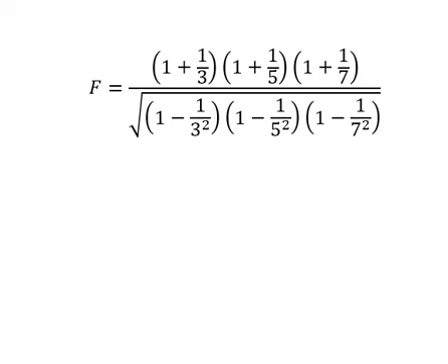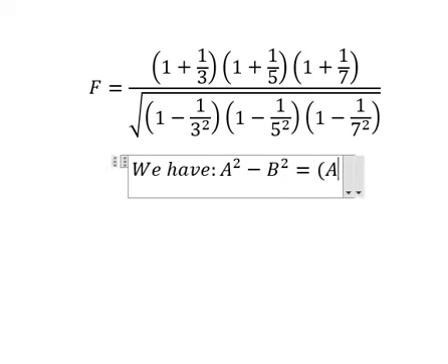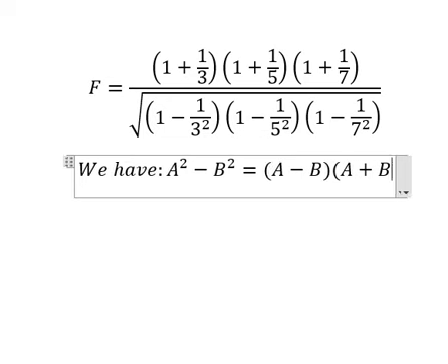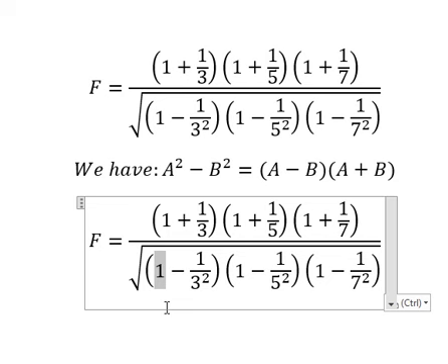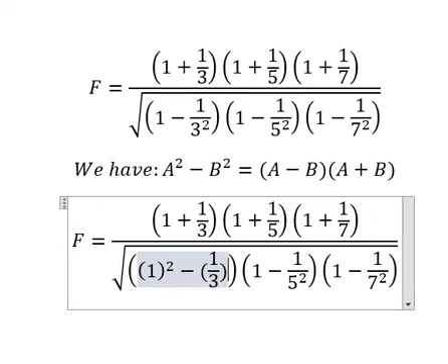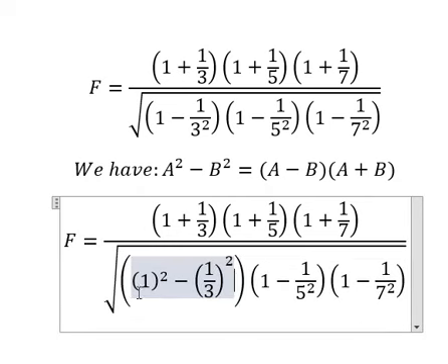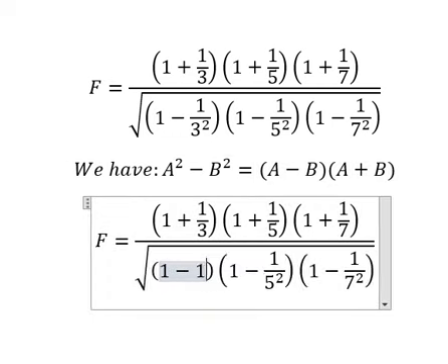So today I want to talk about how we can find the value of f. So we have the formula in here: a squared minus b squared is equal to a minus b multiplied by a plus b. So we know that this one is 1 squared. This is 1 over 3, everything to the power of 2. Now we need to transform this one into this one, and we get it like this.